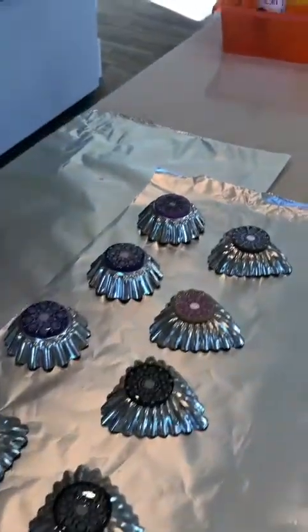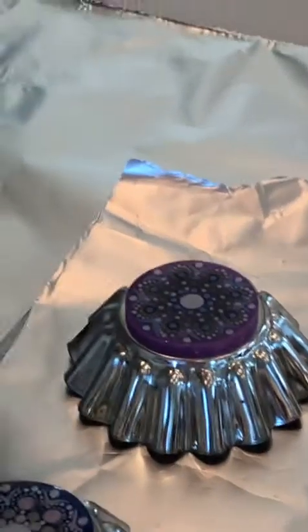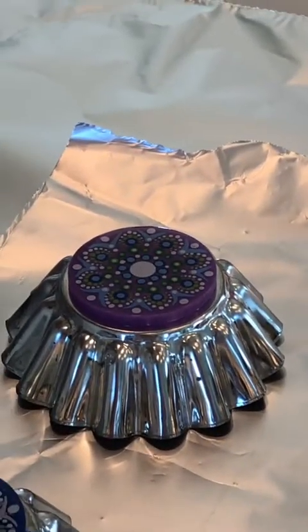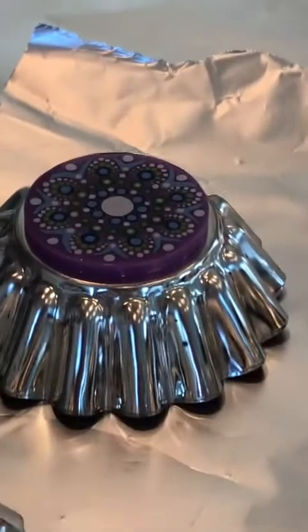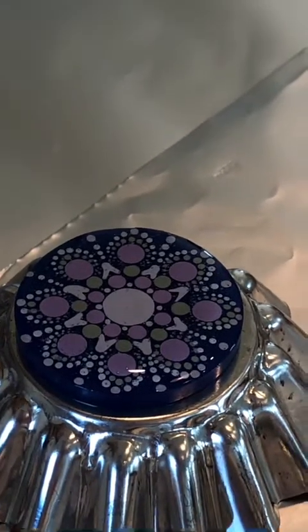Okay, so we'll set that aside, and here comes the torch. Be super careful, don't overdo it. You can see how those bubbles pop. It's so amazing. Love this process. It's like little magic happening there.